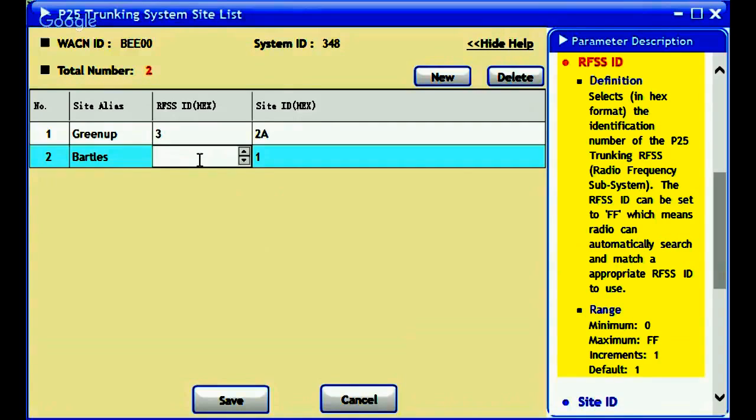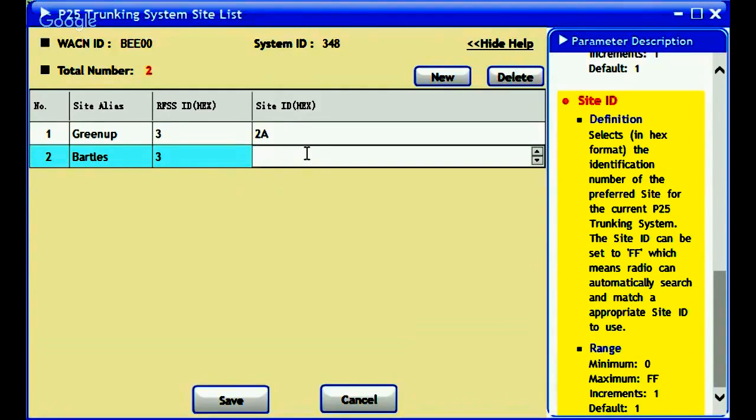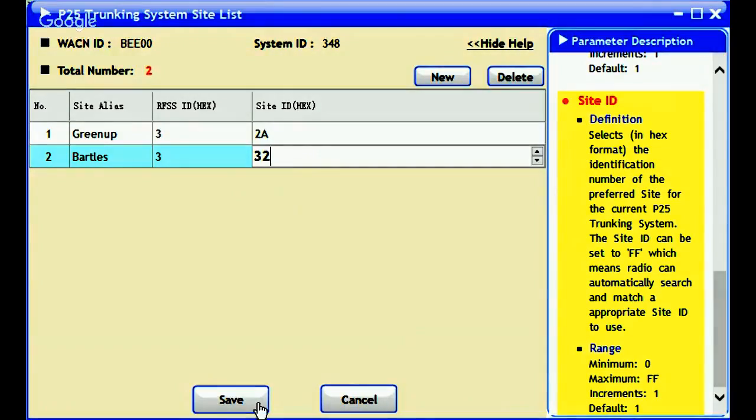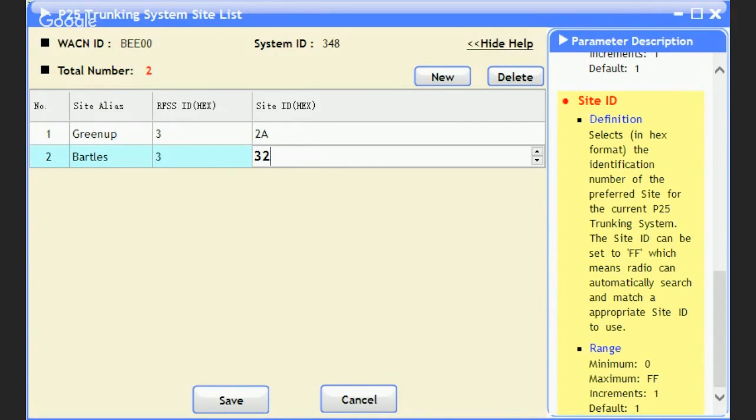The Bartle site, the Coal Grove site, is also RFSS ID 3, and its site ID is 32 in hexadecimal. So I've added all the sites that I want, so I will click Save, and then I will share the PPS again. Actually, I will open the control channel list and share it.